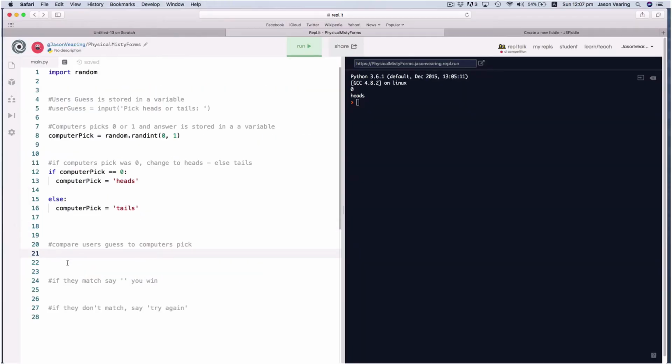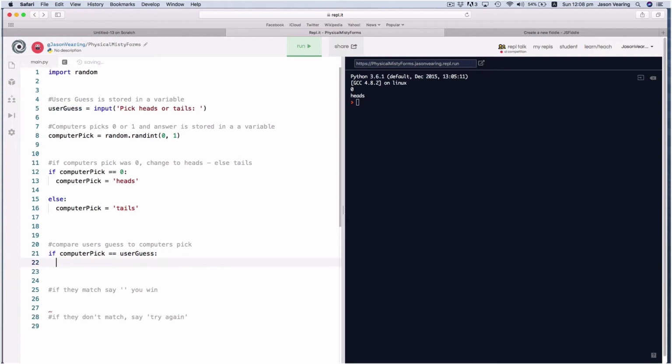So now we need to compare. We're going to need 2 equals again. So what I really should be doing is saying, if computer pick is equal to user guess. If they match, then do something.